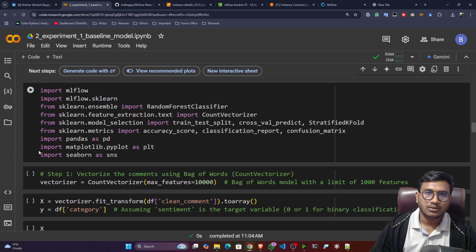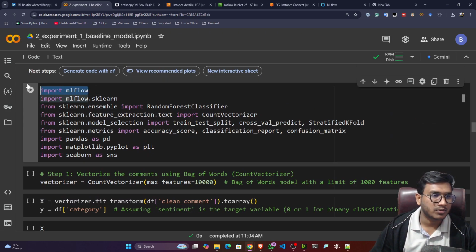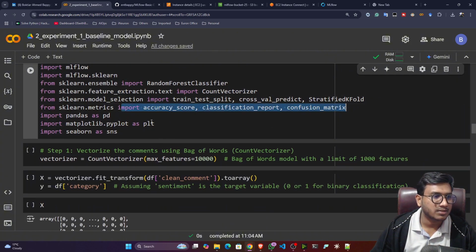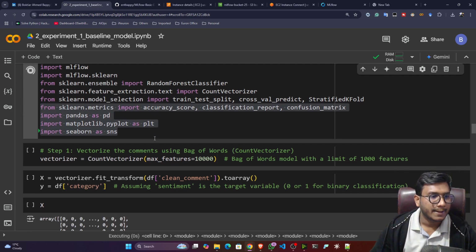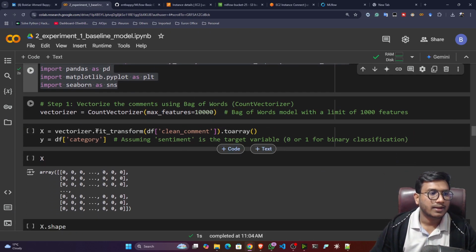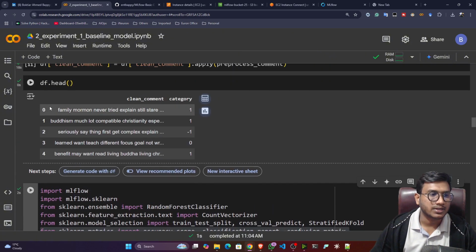Now we'll try to train our base model. Here I'm importing MLflow, then MLflow sklearn. And why MLflow sklearn? Because you know that this is a machine learning project and we'll be using the sklearn library, so MLflow sklearn to track my experiment. The first model we are going to train is called random forest classifier, because this is a classification problem statement, and I'm going to use CountVectorizer. Then train test split. You can see I'm importing some more metrics and required packages. Now let me import them all. First of all we have to vectorize the data because it's textual data.